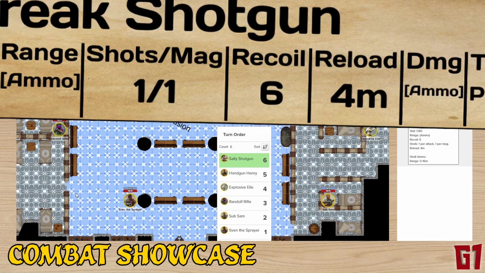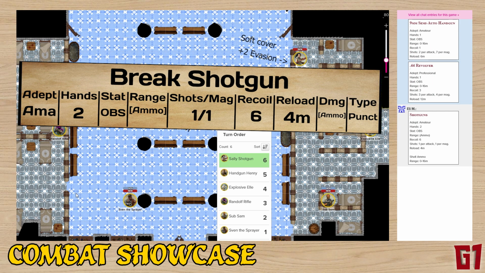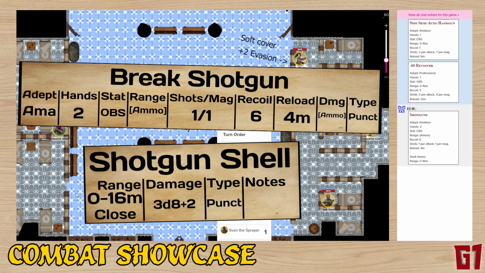First up is Sally Shotgun. She is wielding a break shotgun, an amateur weapon, 2 hands, observation as most guns are. And shotguns are unique in that their range is determined by the ammo they use. We'll cover that in more detail in a future video. For now, we're just using shotgun shells, which have a range of 0 to 16 meters. It has a recoil of 6. That doesn't matter here because she can only do 1 shot per attack and only has 1 in the mag. It then has a reload time of 4 meters.